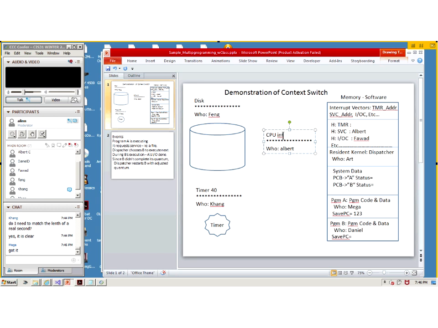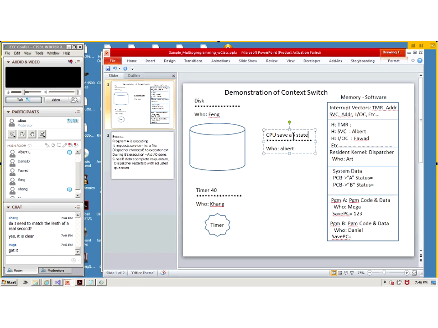I'll put Albert in, and what you're going to do is say something like this: save A's state, because that's who's running.